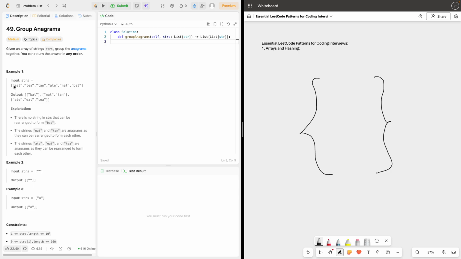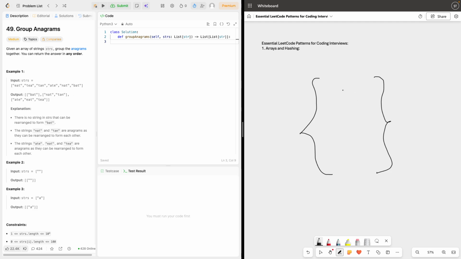For example, if you sort eat and tea, AET, the sorted form of anagrams are the same. So we use that sorted form as the key, and then all the rest of the words as the value of that key.